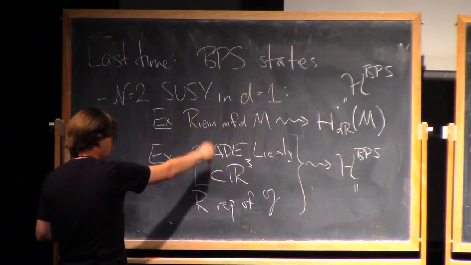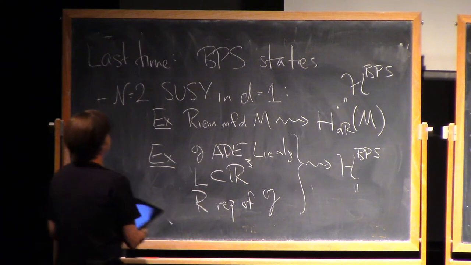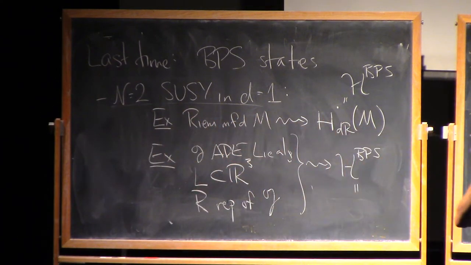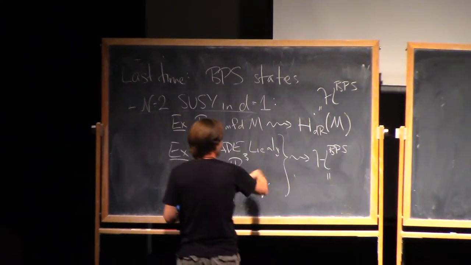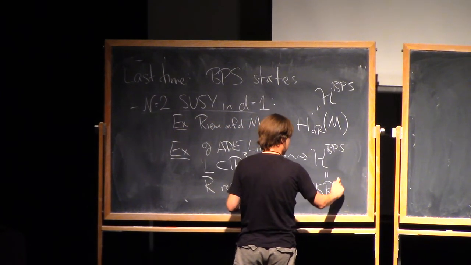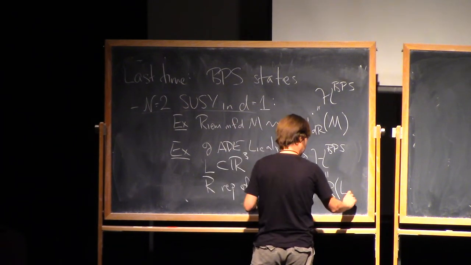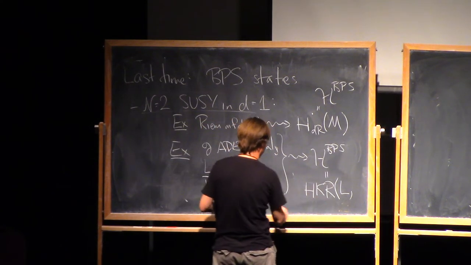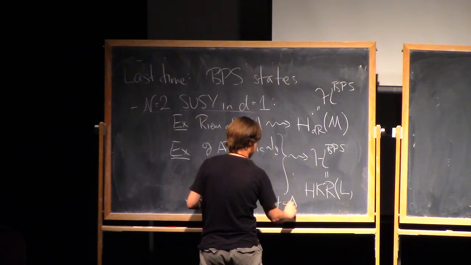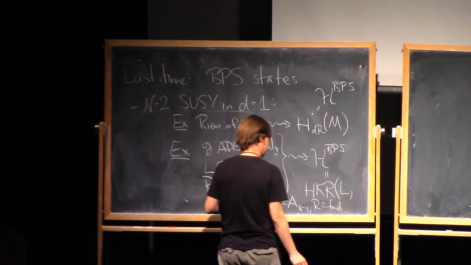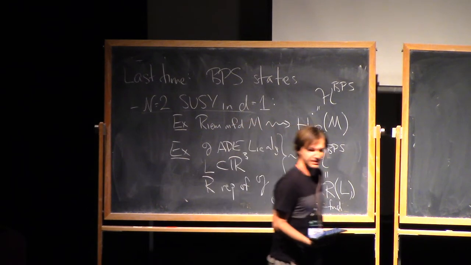Here, you can construct a physical system which has exactly the same formal structure. It has N=2 supersymmetry in one dimension. It starts out from something six-dimensional, but it winds up having N=2 supersymmetry in one dimension. And in the end, what you're supposed to get is some version of, hopefully exactly, the Khovanov-Rozansky homology of L. To be exactly Khovanov-Rozansky, I better say that G is like SL_N, so A_{N-1}, and R should be the fundamental representation. Okay, see the notes for something more precise.